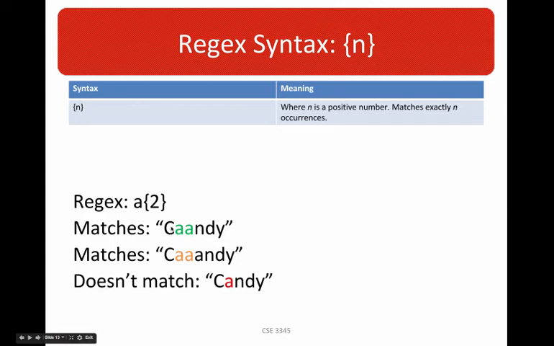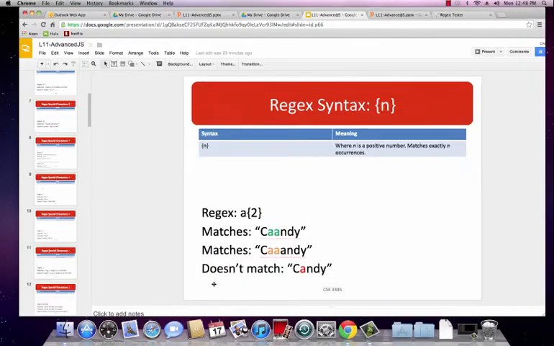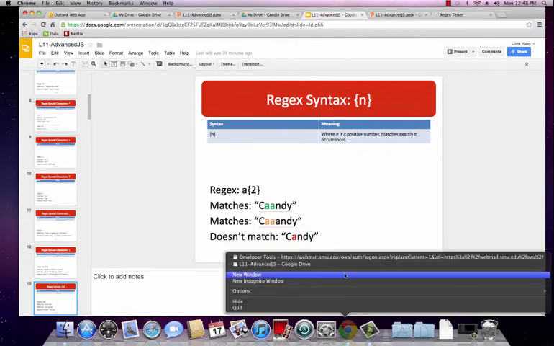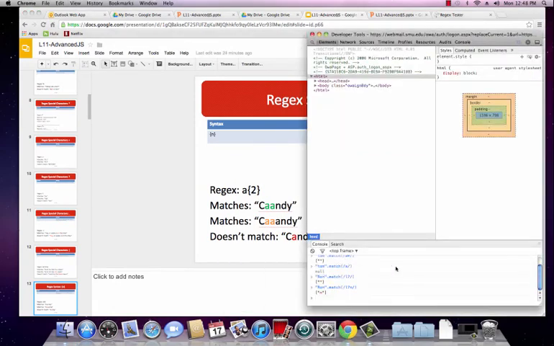In this case, candy right here, we have 2 A's, so this is a match. Now in this second example, we have candy with 3 A's. Because we need to find exactly 2 A's, we are only going to match these first 2 A's right here. This third one does not count. That might be confusing to some people, so let's open up our DevTools and see exactly what's going to happen here.